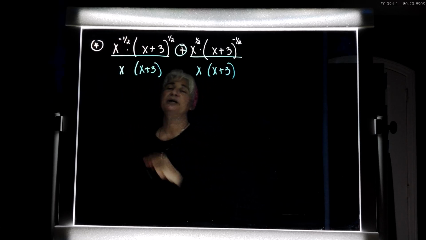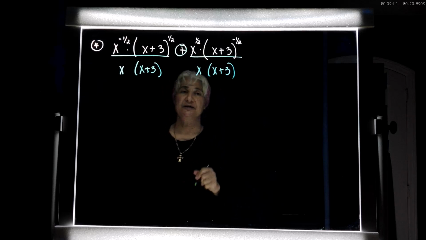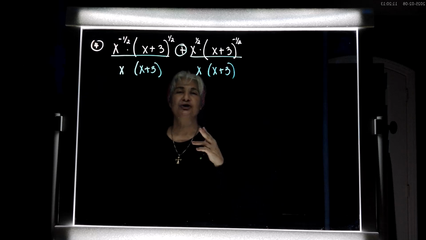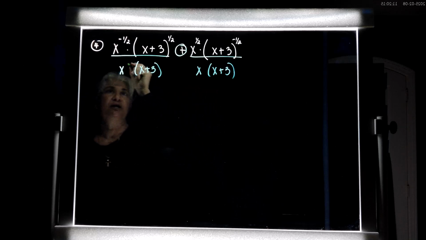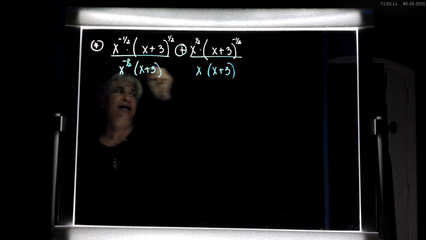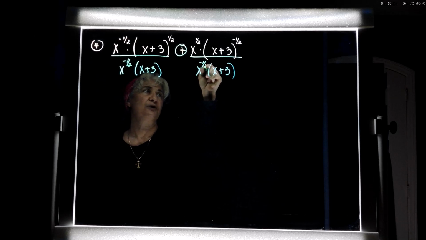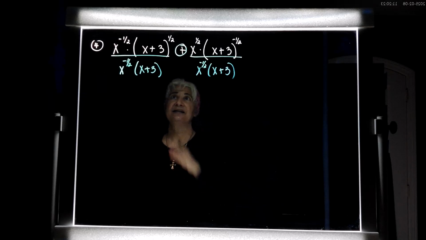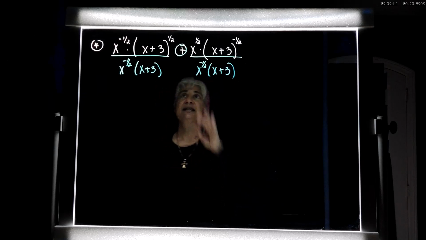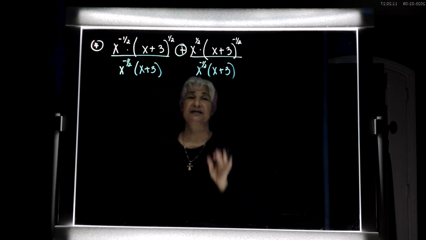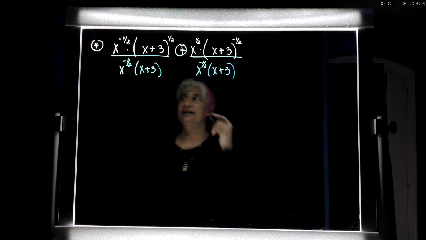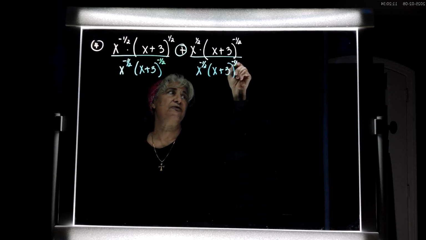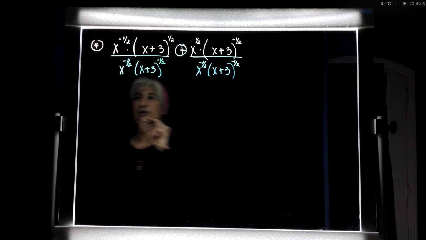Now let's look at the x. This is to the negative 1/2 power. This is the positive 1/2 power. Which power do I take out? Good, you take the smaller of the two. So I'm going to take out negative 1/2 from both terms. X to the negative 1/2. And the x plus 3. This has a positive 1/2, this has a negative 1/2. Again, you take out the smaller of the two, so you take out the negative 1/2, right? Okay.